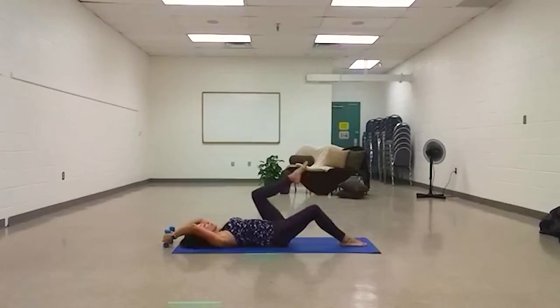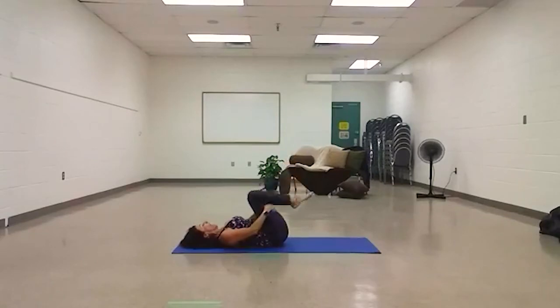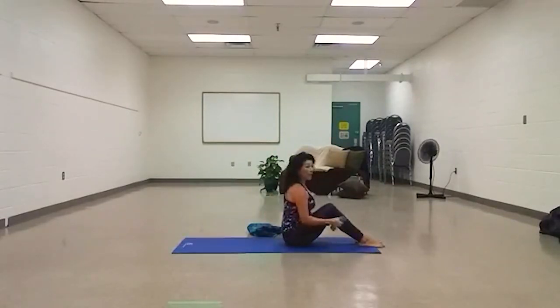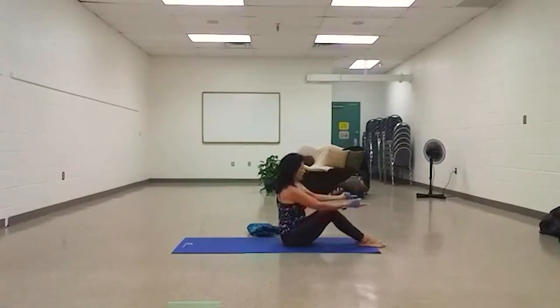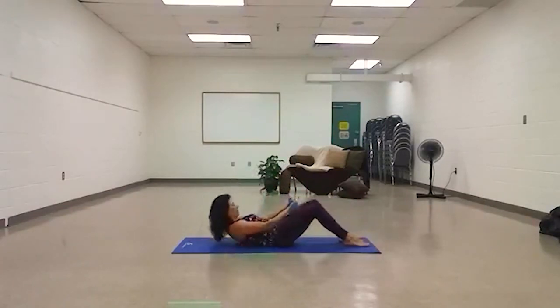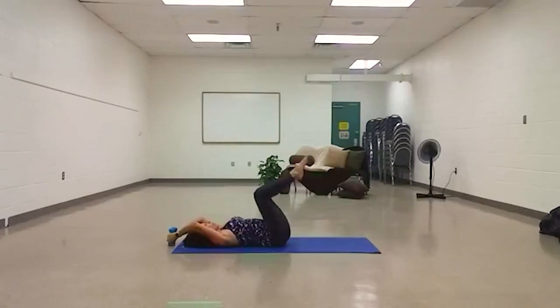Now, bring one knee to your chest and the other, and put those hands behind your thighs, and kick, and exhale, roll it up. Now, those weights will actually make it easier for you to come up. So palms up, tuck the tailbone, roll it down, fan out the vertebra. Bring the arms up and over. Bring those legs up. Now I'm going through progressions.